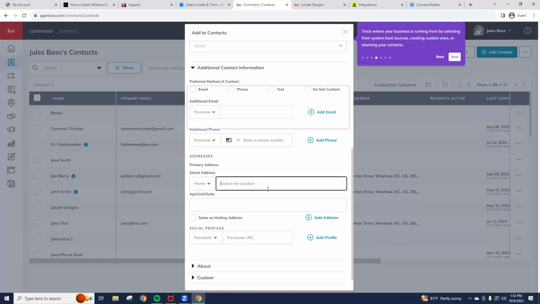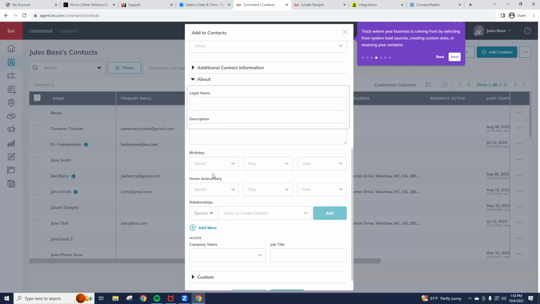However, with the tax records and Canopy, you can find their physical address and home anniversary. As long as you have their name, that's public info, as long as they're the homeowner. So you could add their address in, and their home anniversary, which is under about my birthday and home anniversary here. And then Facebook is typically what I use for birthdays.